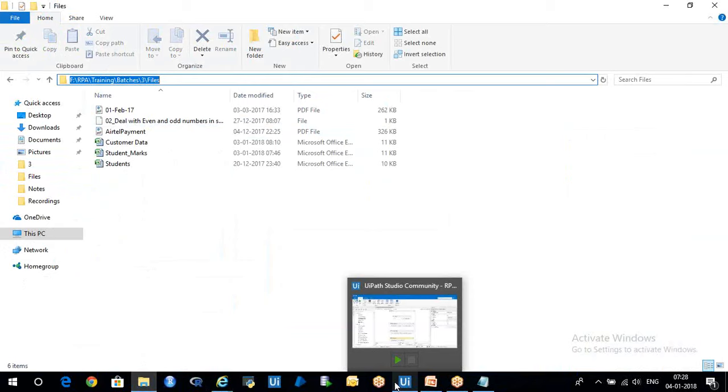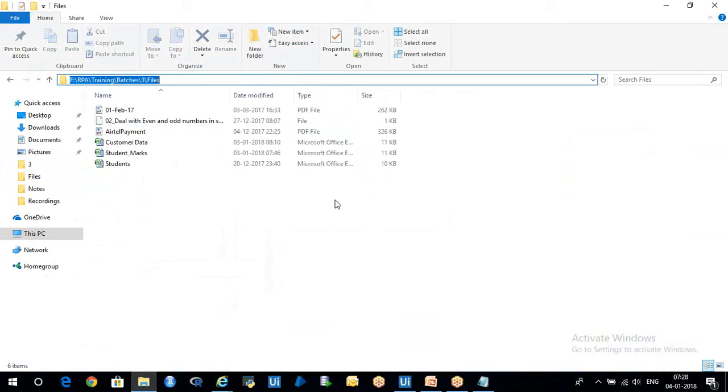If it is Excel, you can use Excel application scope. If it is notepad related, you can do those activities. If it is PDF, you can use your PDF automation activities. In that way you can use your file extension property.